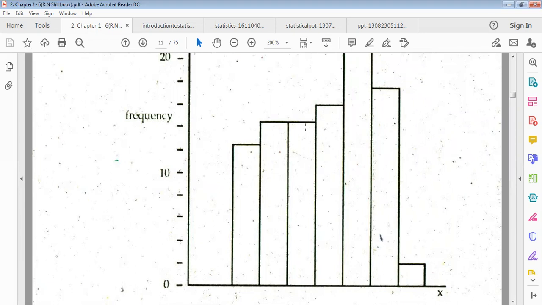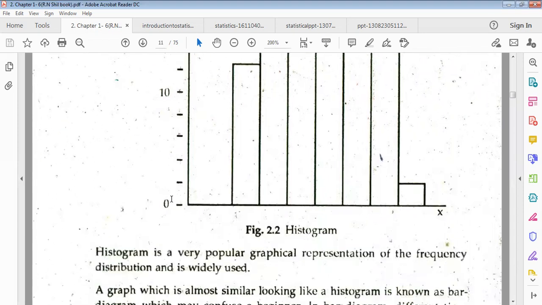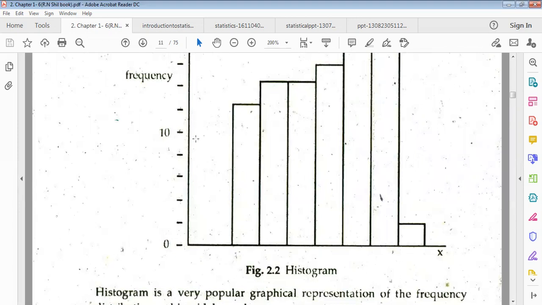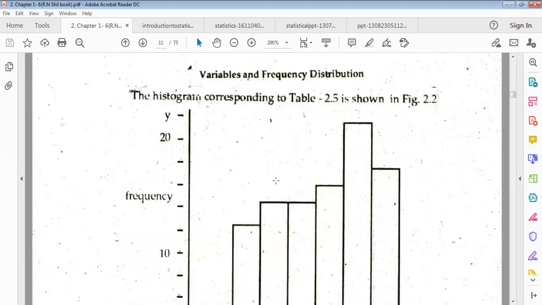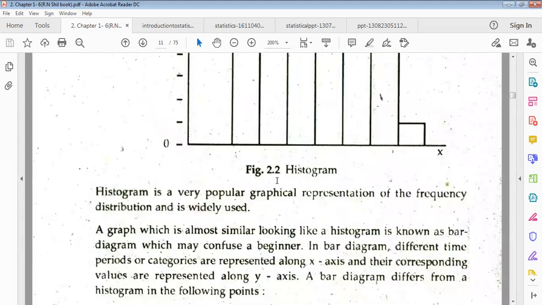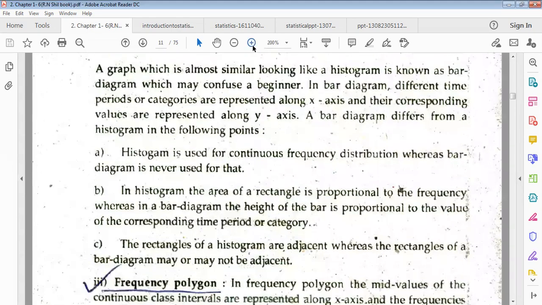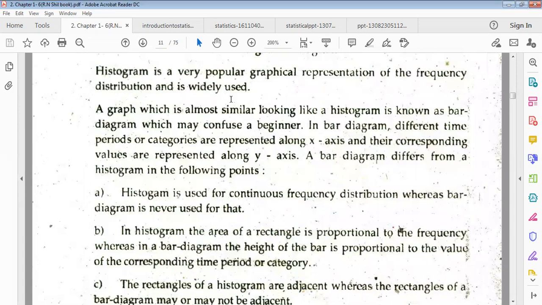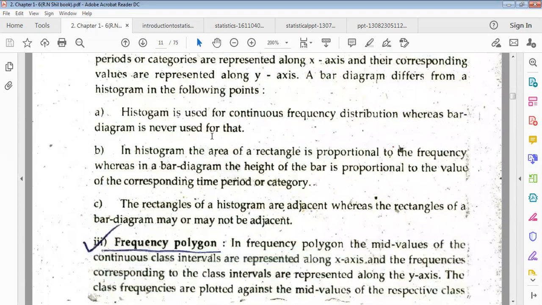This is actually a rectangle. Okay. Another one we get this, and for the last we get this. That means the x-axis is the class interval and in the y-axis, what? Frequency distribution. Remember it. We get the histogram. This is called histogram. And this is actually how we can make a histogram. These are the steps. Read them on your own.